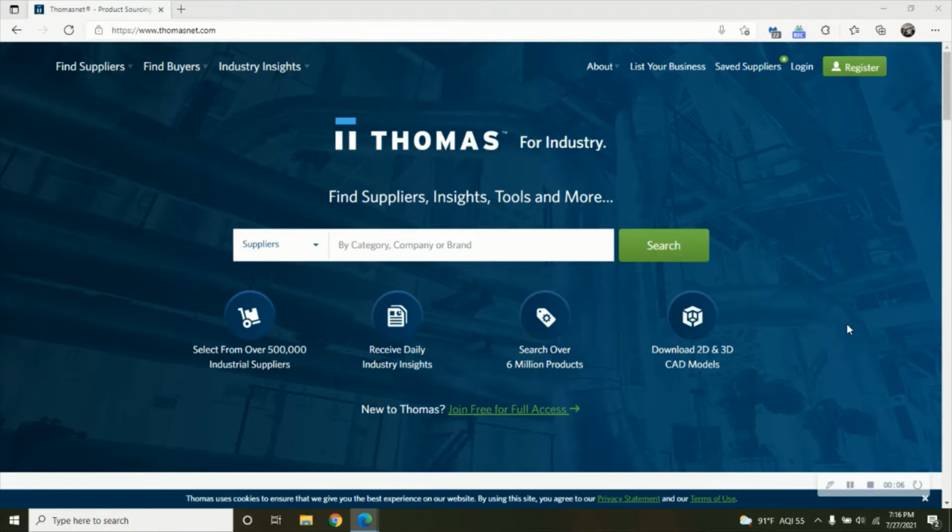Now, let's jump right to the first part, and that is looking for a particular supplier vendor. Let's jump to how I do it. All right, so I just mentioned that I'm going to walk you through how I go about finding a supplier or vendor to manufacture or supply my package. I have two ways that I go about looking for a new supplier vendor, and we're going to go through the first option and then we'll go into the second.